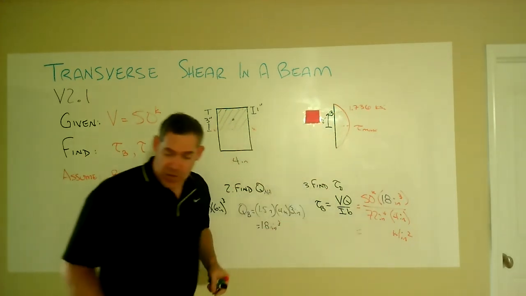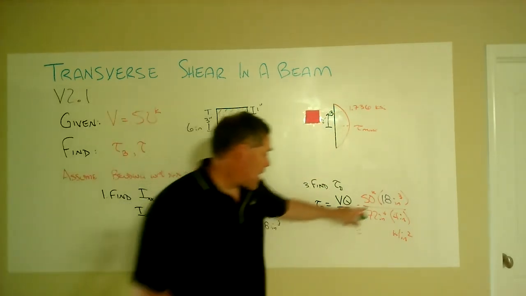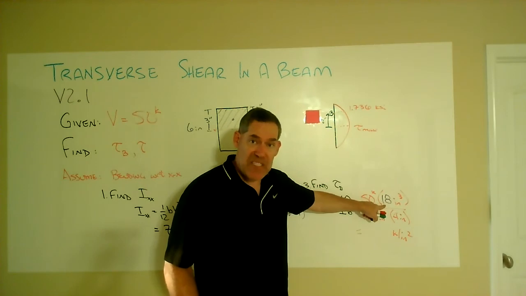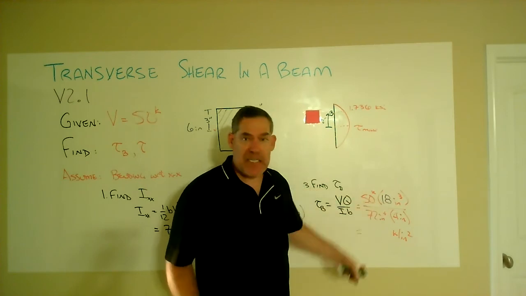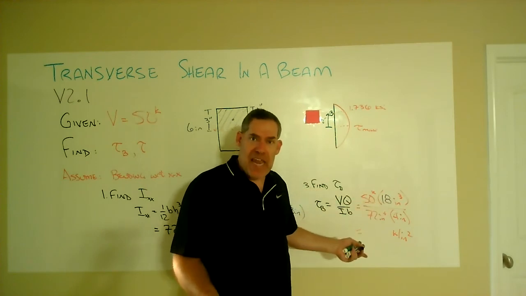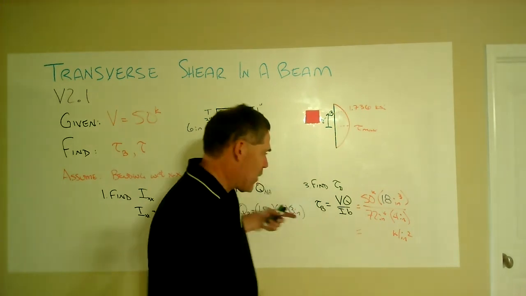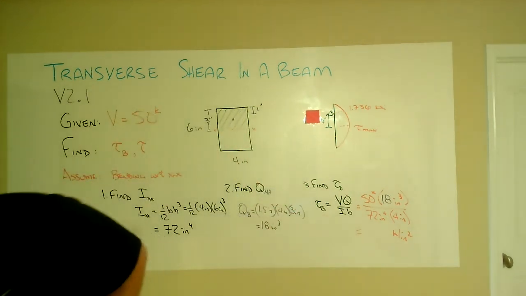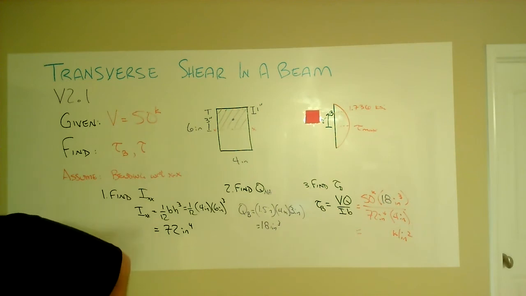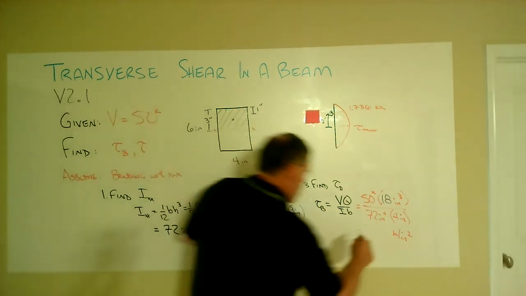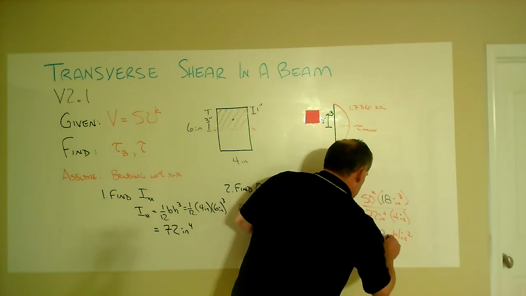And that will change. Then when we calculate that out, it's going to go up from what we had before. That was 10, now it's 18. So 18 divided by 10 is 1.8, it's gone up by 80%. That's the 0.8 part of that. And that will turn out to be a value of 3.13 ksi for the maximum.